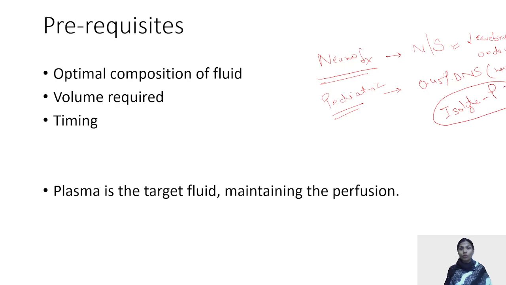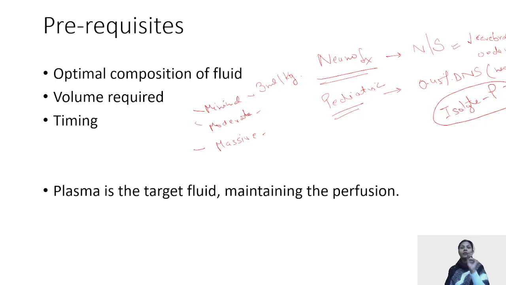Then the volume which is required for the fluid depends upon what kind of surgery it is. For example, again, we have three kinds of surgeries: minimally invasive, moderate loss, and surgeries in which there is massive loss. So for minimal, in all the calculations, plus we do 3 ml per kg. So whenever there is a calculation of the fluid that is required, we have to be very particular what kind of surgery has been specified in the question.